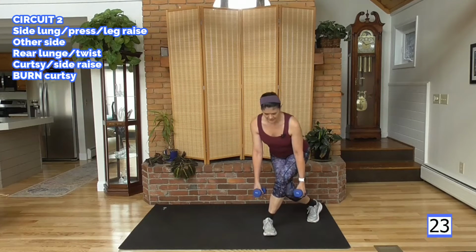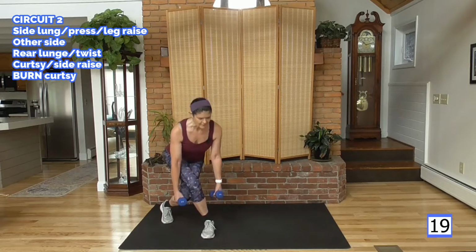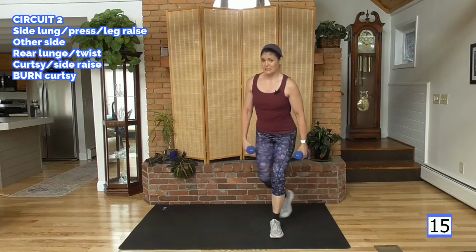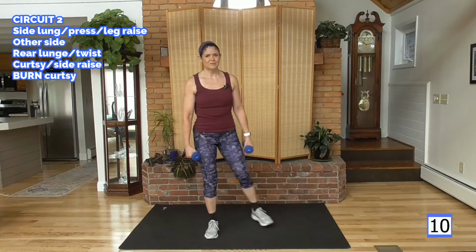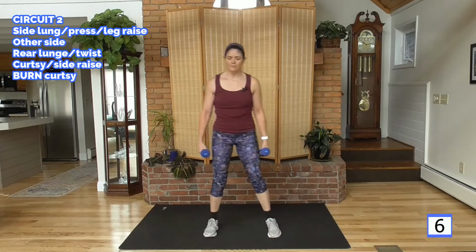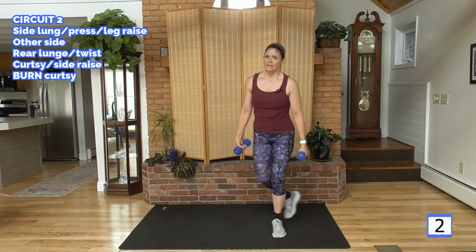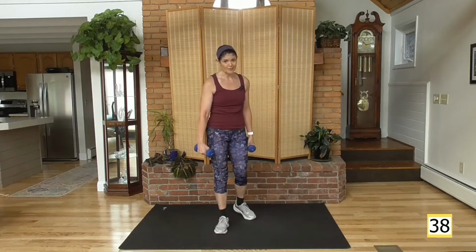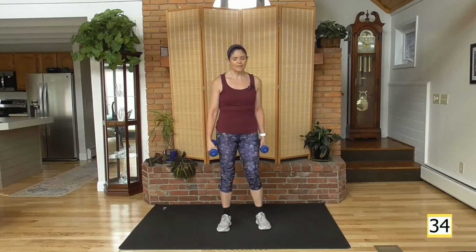Getting them to ask your heart pump a little harder. Plus, doing some good toning too on the muscles. Even though we're using light weights, getting a lot of reps, using a lot of muscles at the same time. So, at the end of 40 minutes, you've done an awful lot of work. So, be proud of it, okay? You are a third of the way through this workout.